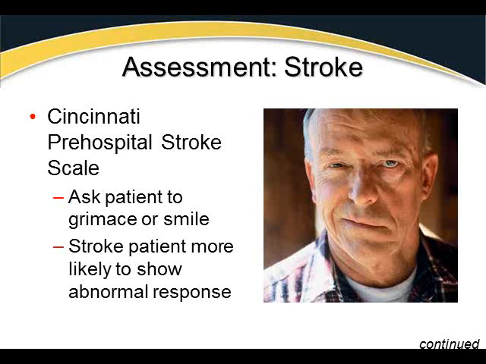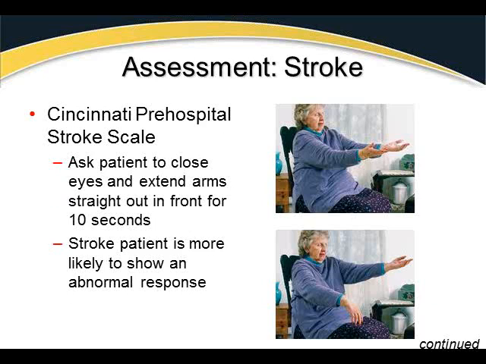The first thing we're going to ask the patient to do is smile, show us your teeth. Sometimes that backfires on you. You ask them to show you their teeth, and they point at the nightstand at the denture cup. But ask them to give you a big smile, and you're looking at their face to see, does it work symmetrically? We can see from this picture that this gentleman can smile only on the right side of his face. The left side of his face he doesn't have much movement on. So the stroke patient is more likely to show this abnormal response. That would be droop, facial droop.